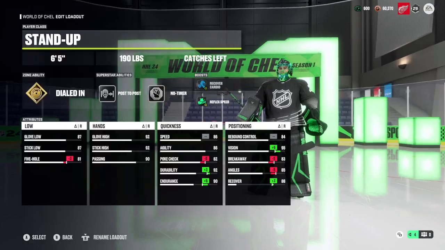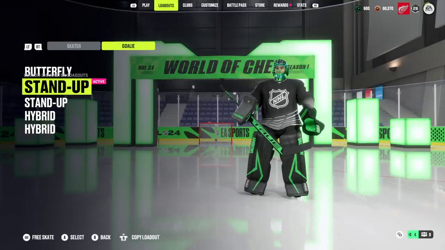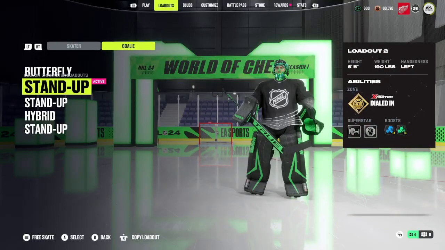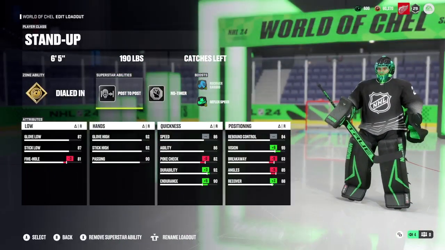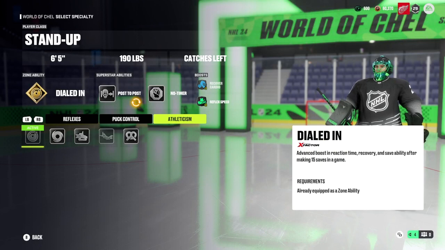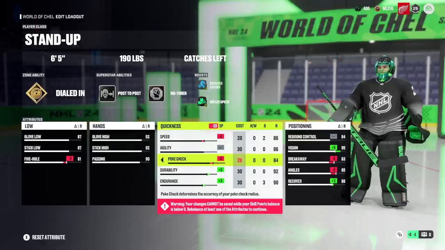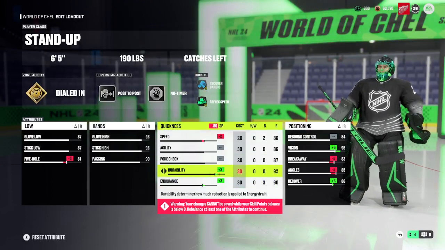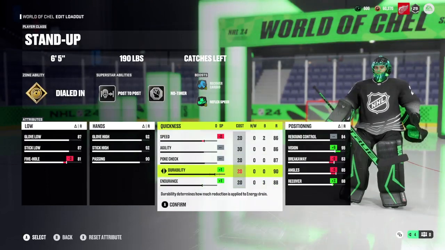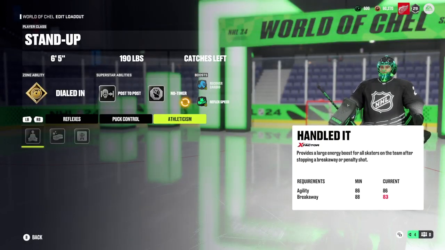So, let me make an extra build. I'll put it down here. Yeah, all or nothing changes the flying poke check animation. But I need 87 poke check, and I don't know if that's... I'd have to sacrifice my quickness attributes, or my durability and endurance. And then I would probably sacrifice no timer.